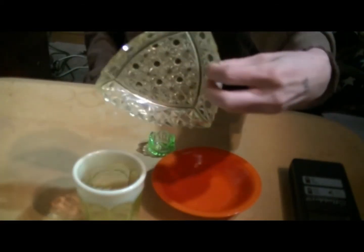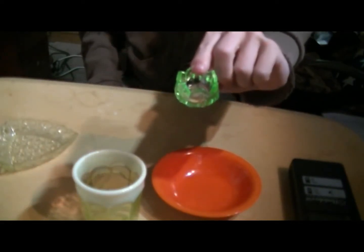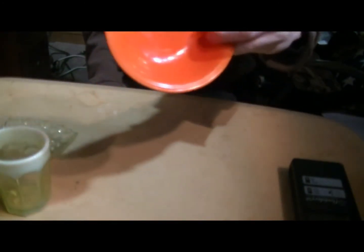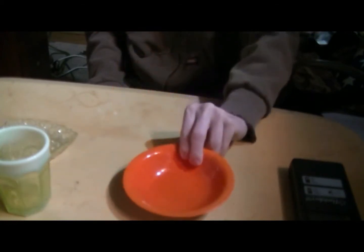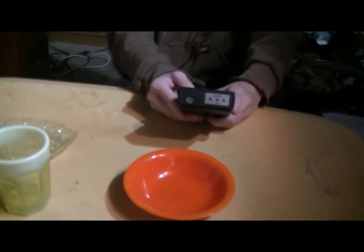Can you see all that okay? These are the 4 pieces I'm going to test. We've got a little tray from the late 1890s. I've got the little salt cellar from Westmoreland Glass, 1920s. And then I have a piece from Mosser Glass that was made about 6 or 8 months ago, just made this year. And last but not least, the Fiestaware. So let's see what we can come up with here.